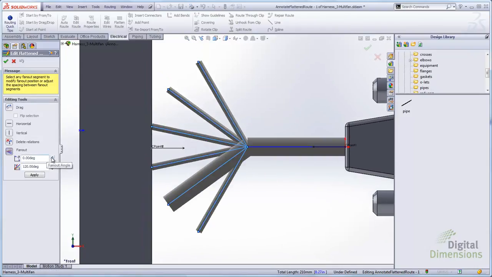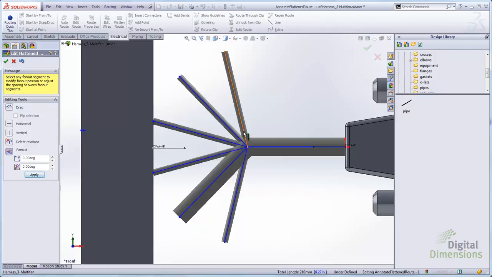I picked one of the fan out pieces, and now I can change the angle of all the fanned out pieces, or I can change the spacing. Changing the spacing, making this more spread out, usually helps people see this a little bit better. All I have to do now is hit apply, and it's going to change the spacing here, and I'll go ahead and accept that.